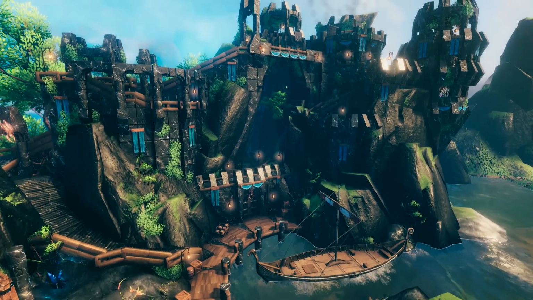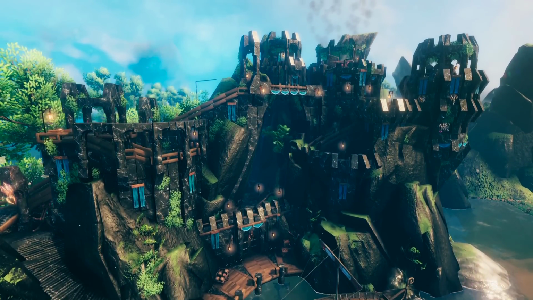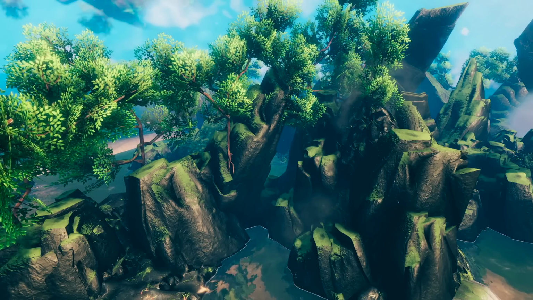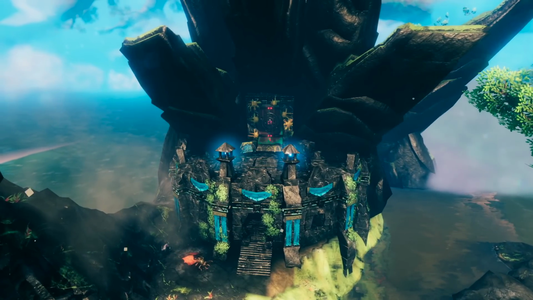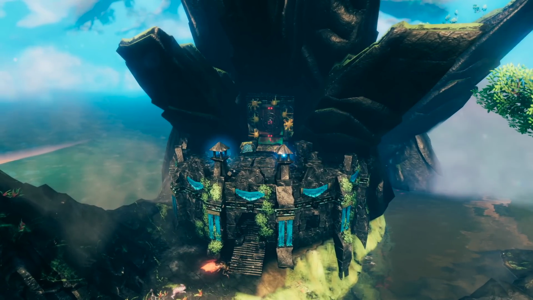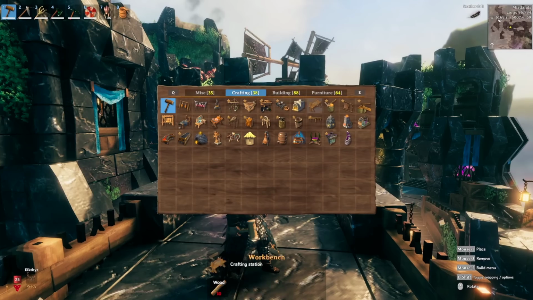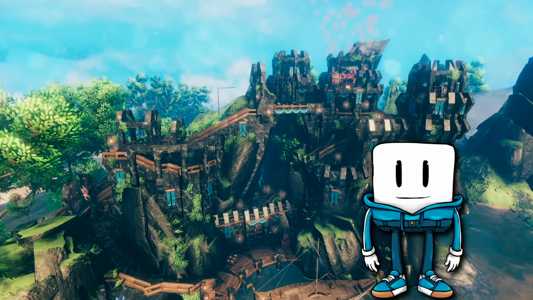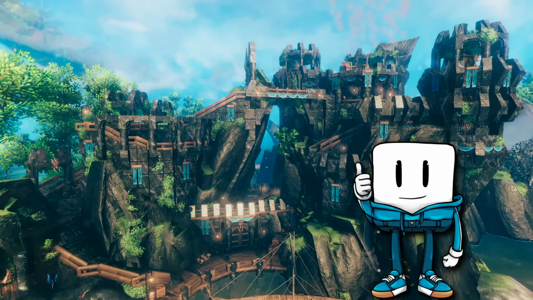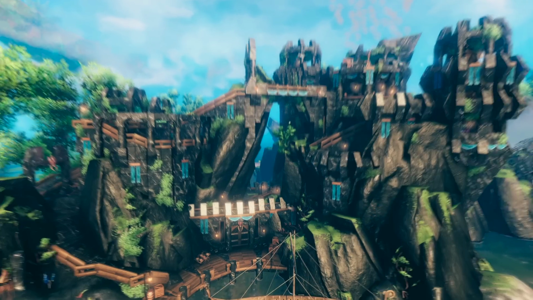In this video, I'm going to show you my new Mistlands fortress. This fortress covers an entire mountain, and it's even located right next to a queen's lair for repeated farming and survival, and I included every item from the crafting tab in the build menu. So if you're looking for an easy Mistlands base next to a queen's lair, stick around to the end of the video to get the download.